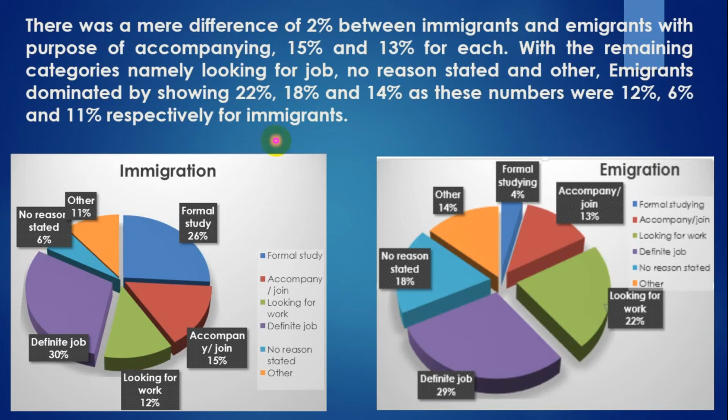Here the flow of ideas proves the two charts are being discussed at the same time. And naturally, readers can have a problem to identify which number belongs to what chart. Therefore, words for each have a big role not to let the reader confuse, which means that 15% belongs to the pie chart of the immigration and 13% belong to the emigration.